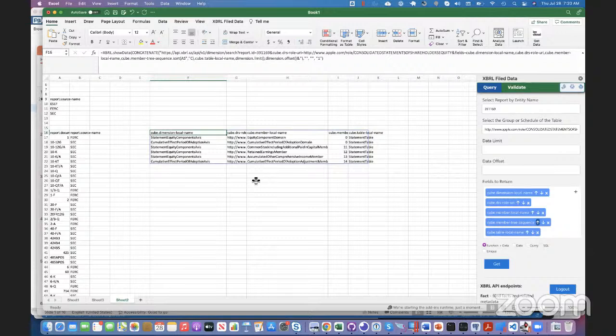So if you've got data for FERC, okay, I want to know what dimensions this table uses, how has it been broken down, and what was the table name, I can use it. For SEC, people are not guaranteed to use these, but for ESEF reporting and for FERC reporting, whenever data is reported, it's got to be reported in an XBRL hypercube. So this information we think is valuable for people when you're looking at this data. So we're giving you a way to be able to access it.